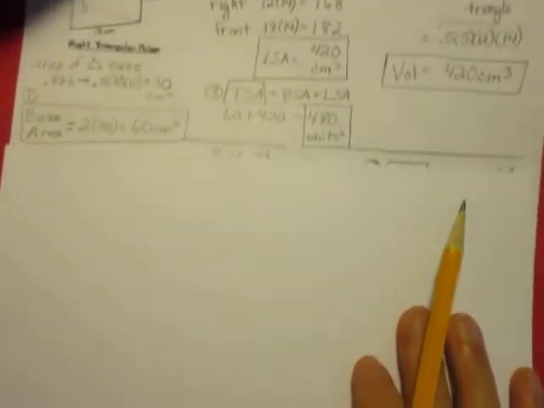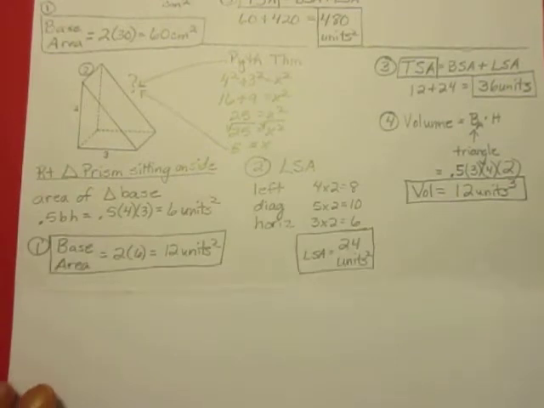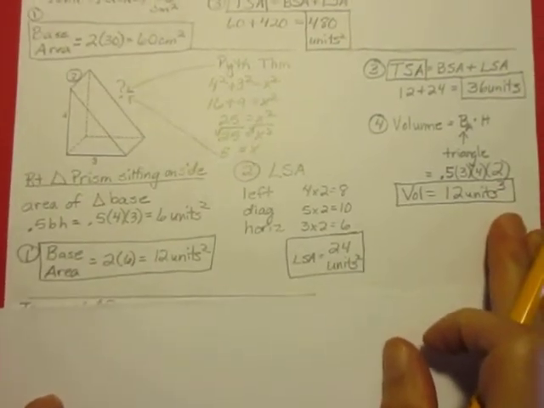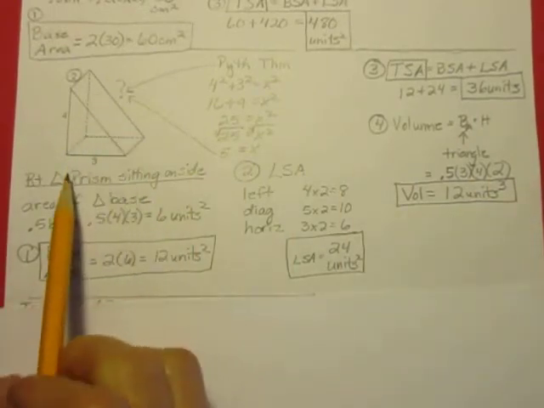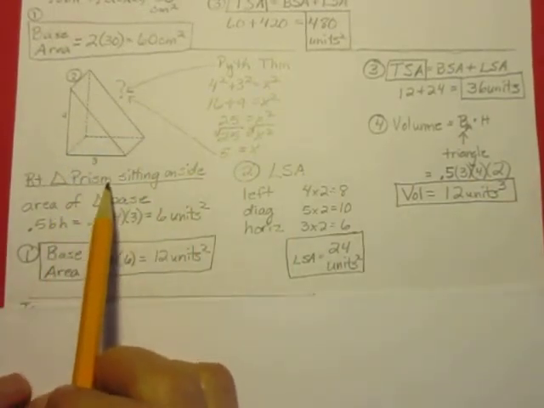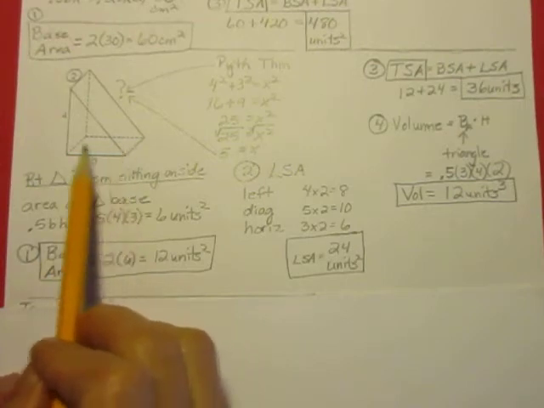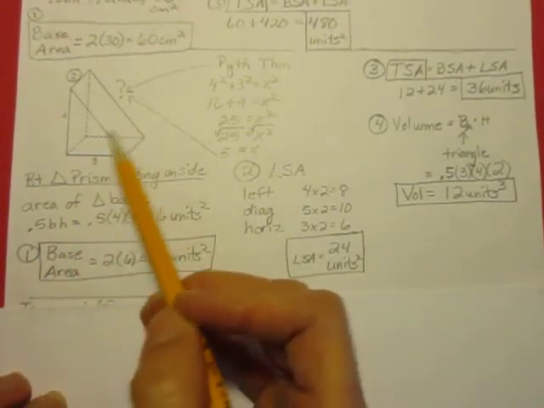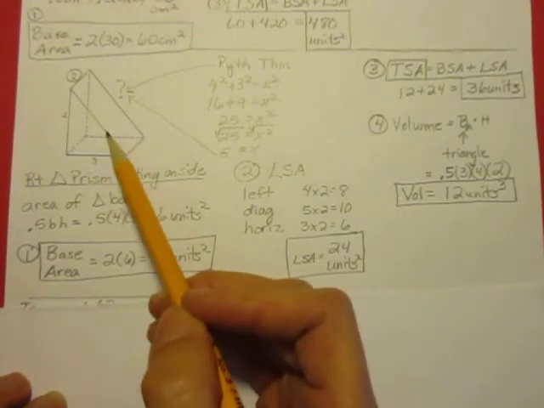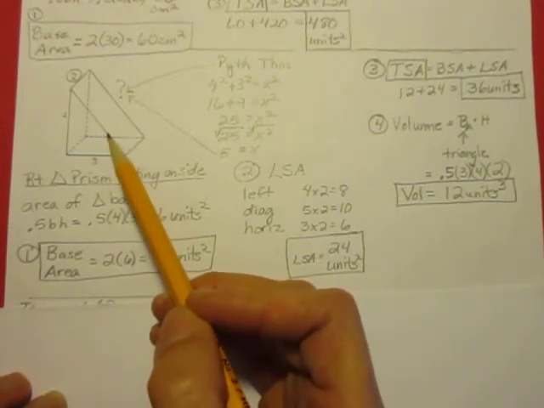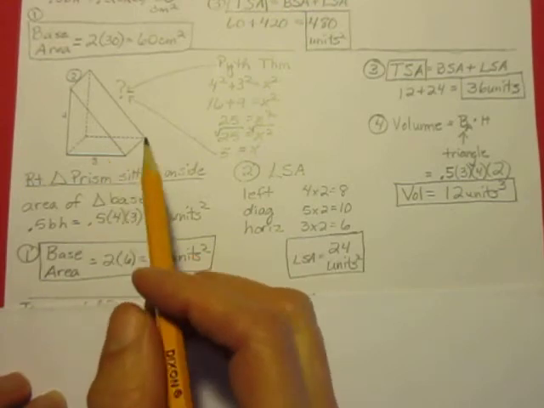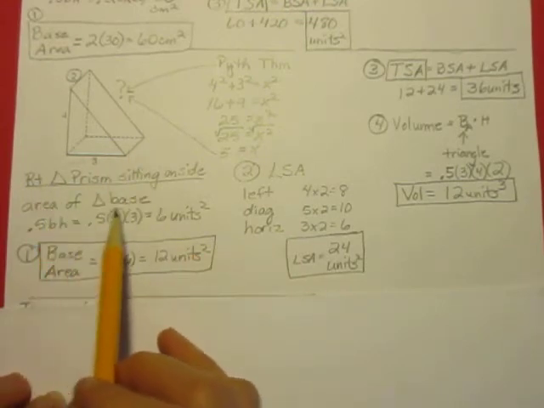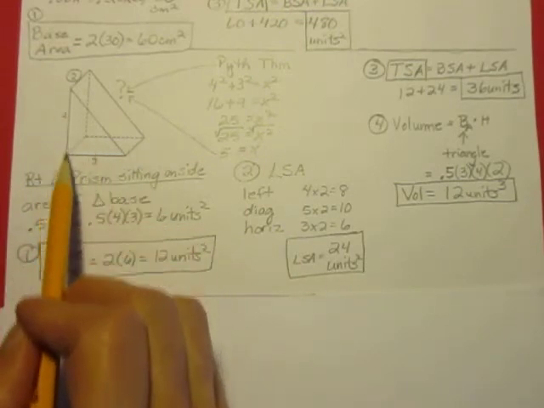Okay, moving on. We're going to go on to the next one, and this one is very similar in that you're dealing with a right triangular prism, but this time it's sitting on one of its sides. The front and the back are bases, and so you kind of have to recognize these things turn around in three-dimensional space. So I went ahead and we're working on finding the area of that triangular base again.